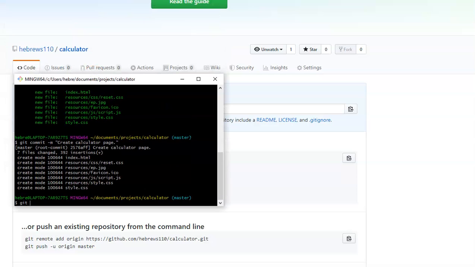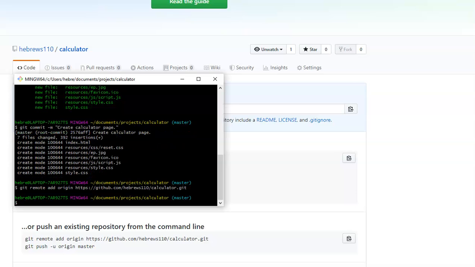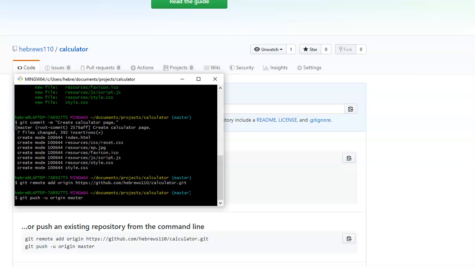So I type git remote add origin, and then you type in your GitHub handle there. Hopefully I typed that right. You should go slower than me and make sure you spelled everything correctly. One little mistake is a big problem. Git push, the first time you add this -u, upstream, because it's the first time. Origin master. Usually we just type git push origin master to make an update to our code.